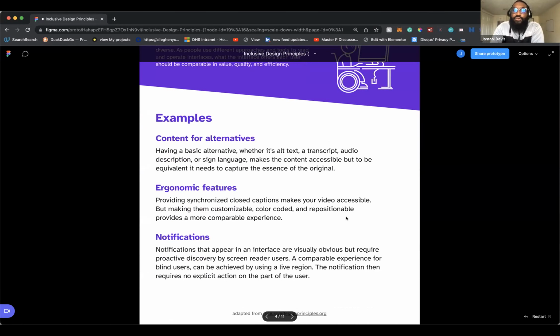And then we go into a couple of these examples. I already tested one, really focusing on whether the alt text is readable in whatever your tool is, and making sure that other features are available. So if you are having users watch a video and then answer a couple of questions, make sure that the video has a closed caption feature, so that someone who is maybe just learning a particular language can still interpret what the video means.